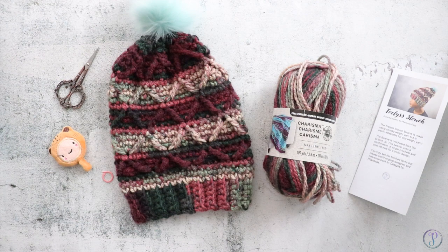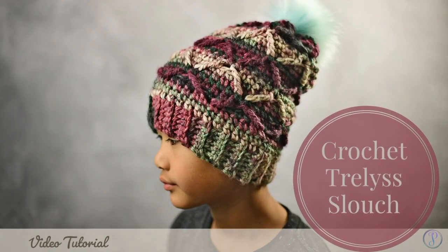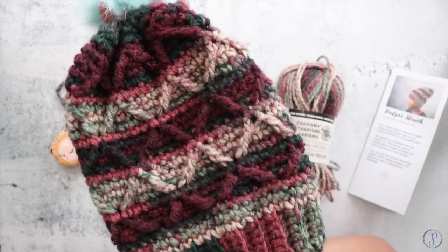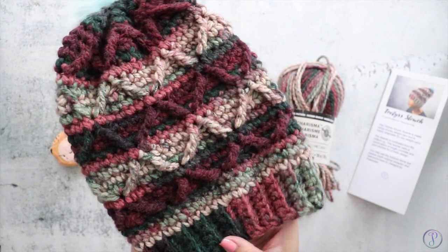Hi, Phanessa here. In this video, we're going to be making the Trelyss Slouch. This is the latest slouch that I designed on our camp trip out on the coast.